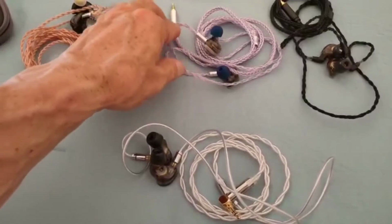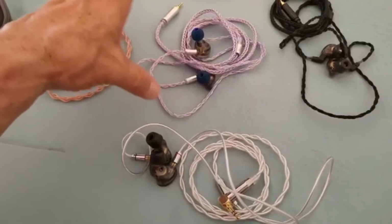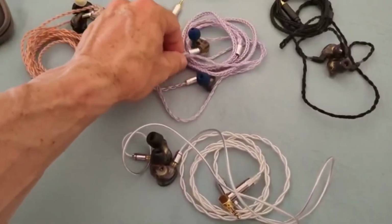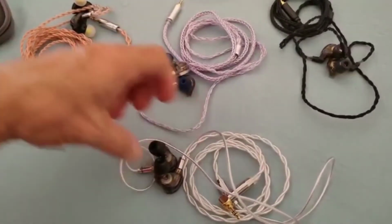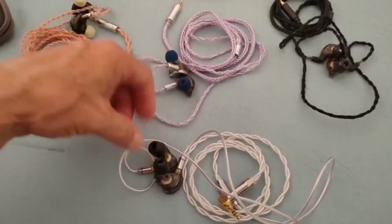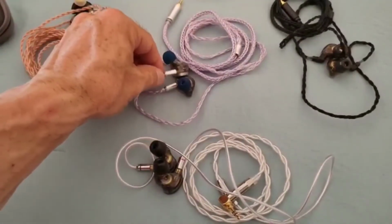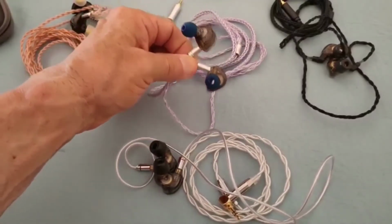Personally, I've modified my ones. These ones are still standard, but I've got another set which I've modified, and I've acquired the taste that I want out of them, the sound that I wanted out of them. But in standard format, these two are definitely much brighter than the Robin. And again, I say this, I feel that there's a lot of commonality here, a lot of things are being shared here. It's almost like a repackage, retune, reuse kind of idea.